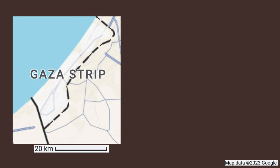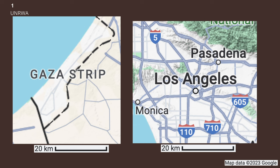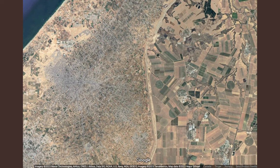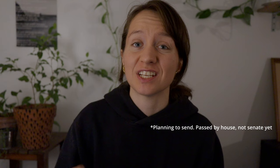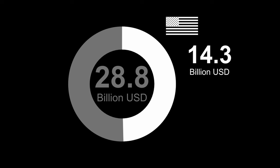The Gaza Strip is a tiny piece of land — it's about the size of a large city. 2.2 million people live there, 60-something percent of them are UN-registered refugees from the 1948 war, and there's a big wall around it. So when you hear that Israel dropped 6,000 bombs on the Gaza Strip in the first week of the war, you can picture that happening in a city where real people really live. America is very involved — every year America sends 3.8 billion dollars in military aid to Israel. In light of this conflict, America sent 14.3 billion dollars. To put that in context, Israel's central bank has estimated that the entire war is going to cost 28.8 billion dollars in direct military expenses, so America is footing the bill for half of everything that is going on right now, and the rest is happening through the infrastructure that the IDF has built up through continual US investment.